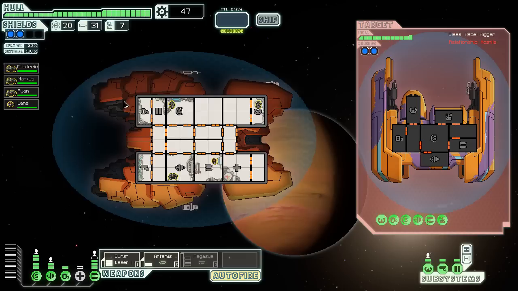Yeah, let's aid the civilian ship. Okay, it sounds like they have drones. It looks like they have drones. It tastes like they have drones! Tastes like bacon, by the way.